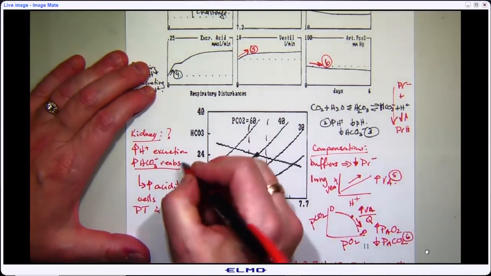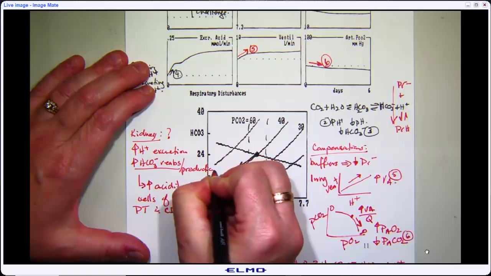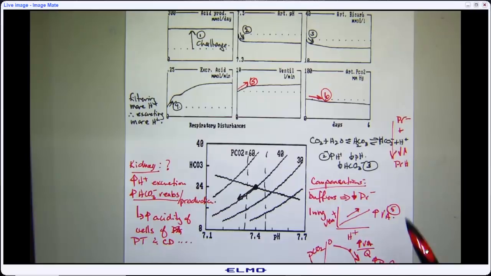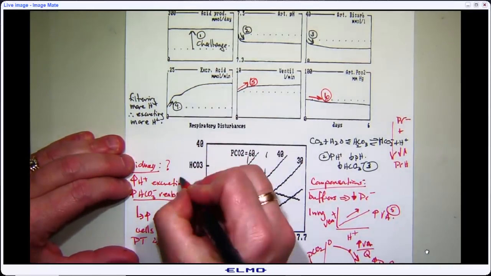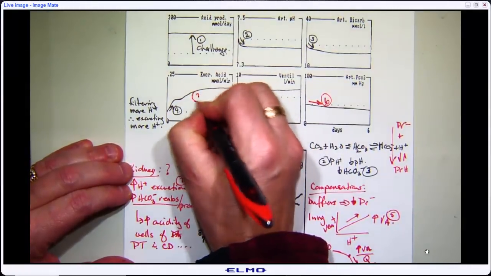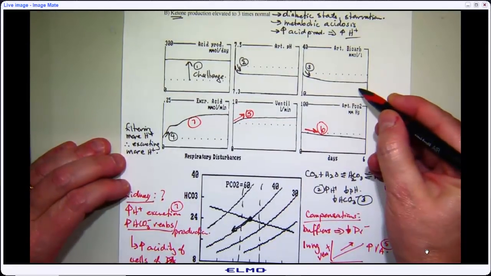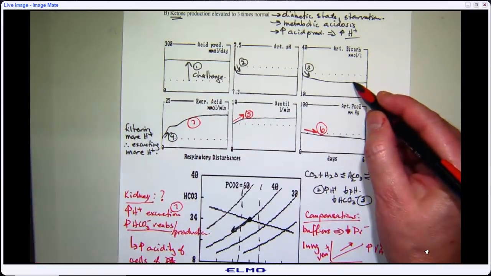Okay, so if we were to increase bicarb reabsorption and production, okay, when we do look at, where are we at, 6, increase acid excretion, you said, so there it is, happening, renal compensation. Okay, we're increasing that acid excretion even more. All right, and then when we go to bicarb, okay, we are increasing bicarb reabsorption. And so we still see it low.